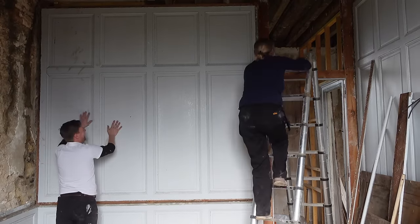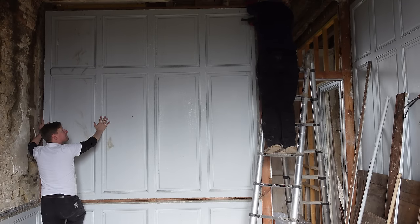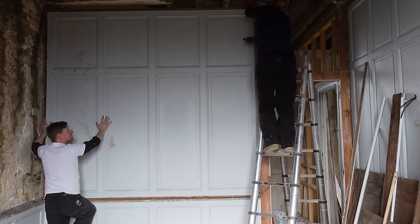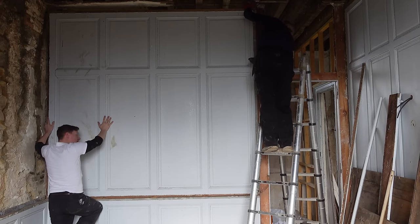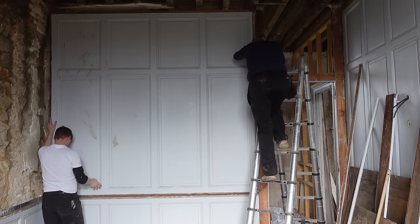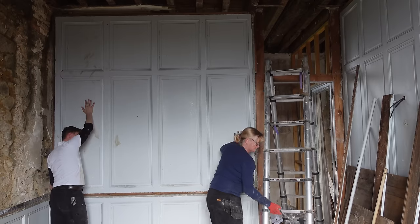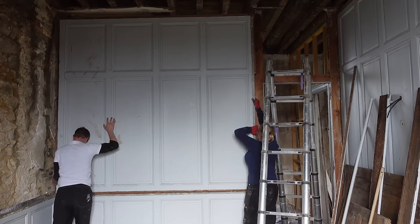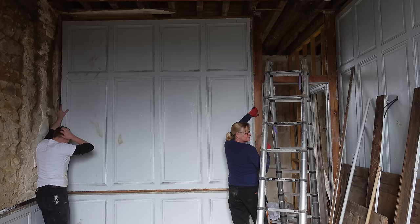I'm trying to do it gently. It'll just come out when we move it, Terry. It's just twitching. Are you alright? We're just going straight down the floor? I have to go slightly to you just because I've got more space here. That bloody nail, I said it'd come out easy. I've got this corner and we're ready to pull out.